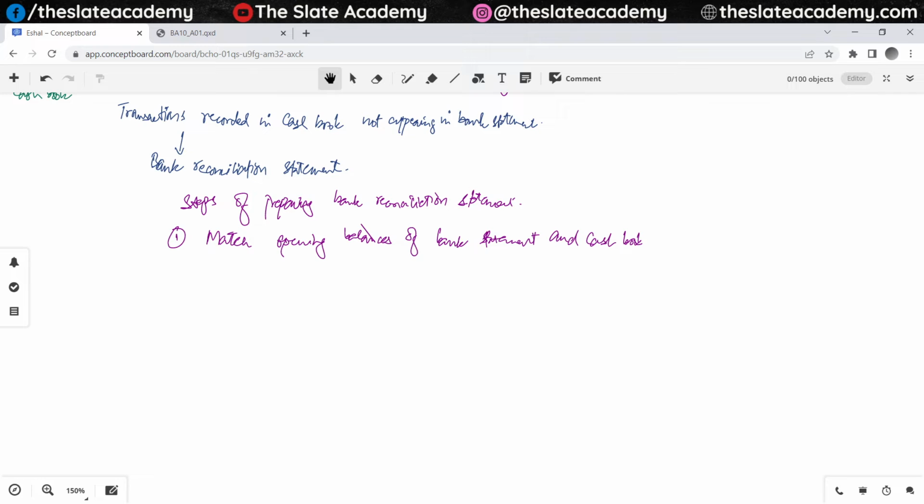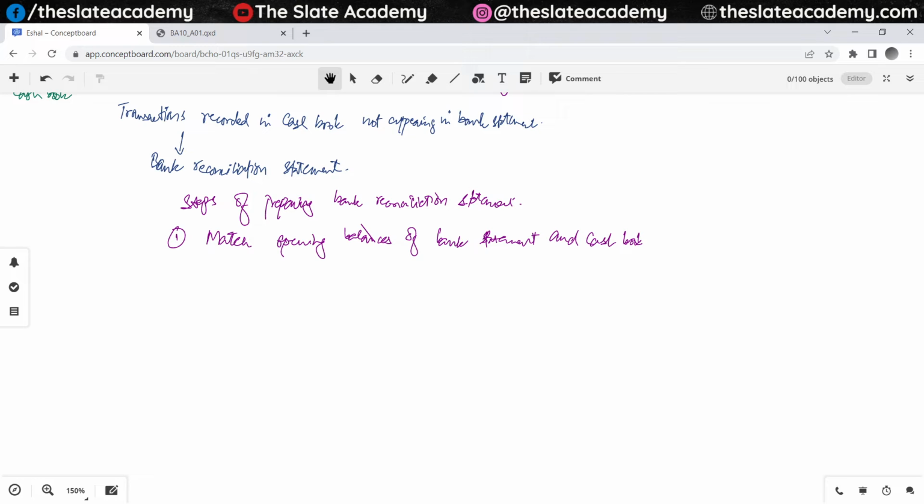If there is a difference in the opening balance of bank statement and cash book, it means there was a difference in last month's closing balance and cash book, right? And that would mean there would have been some bank reconciliation statement prepared last month to explain this difference, right? So ideally at your level, for the questions that you do, there wouldn't be differences. If there is, the answer is that it would have been explained in last month's bank reconciliation statement.